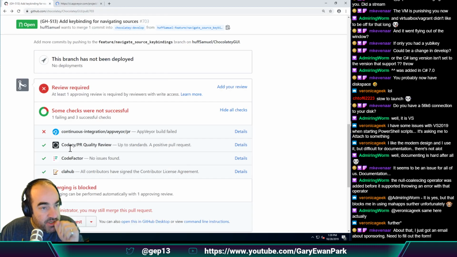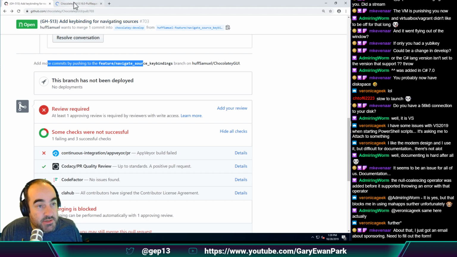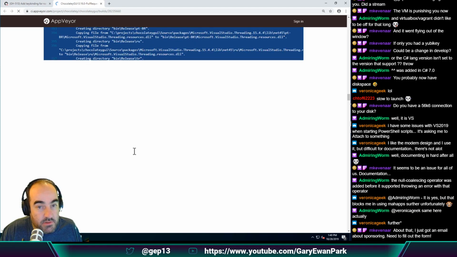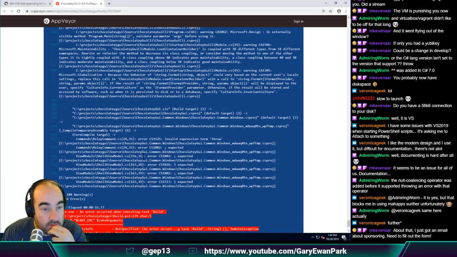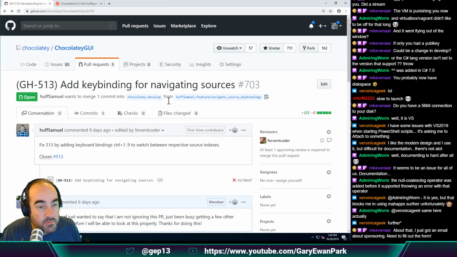And as a sanity check, they have enabled the feature for me to push changes into that branch, so I'll be able to do that. If we look down at the errors, it is all... Oh no, there's one in the shell view model as well. So what was it changing in the shell view model?